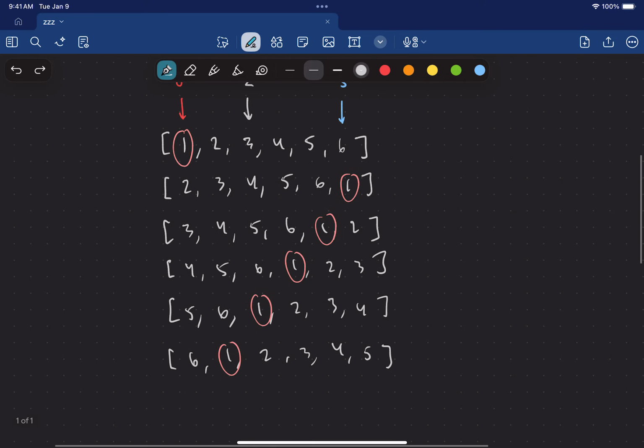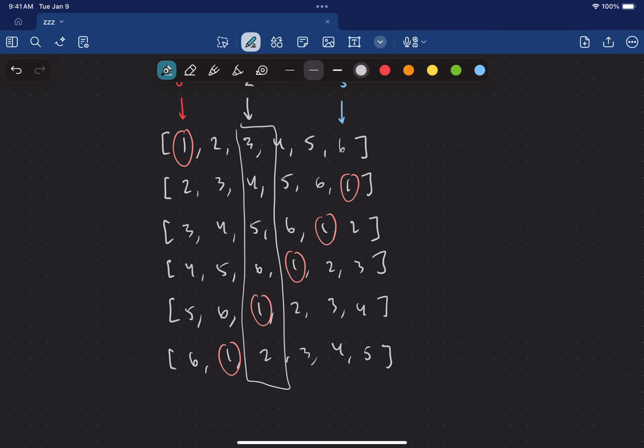Okay, so now let's do the comparison the other way. Let's say we're comparing these middle elements to what's on the right. In the first example, if we compare 3 to 6, this tells us that the entire right half is sorted, right? If the entire right half is sorted, then either the middle is the smallest element, or the left portion also has some sorted stuff and the minimum is in there. That would be true for this guy.